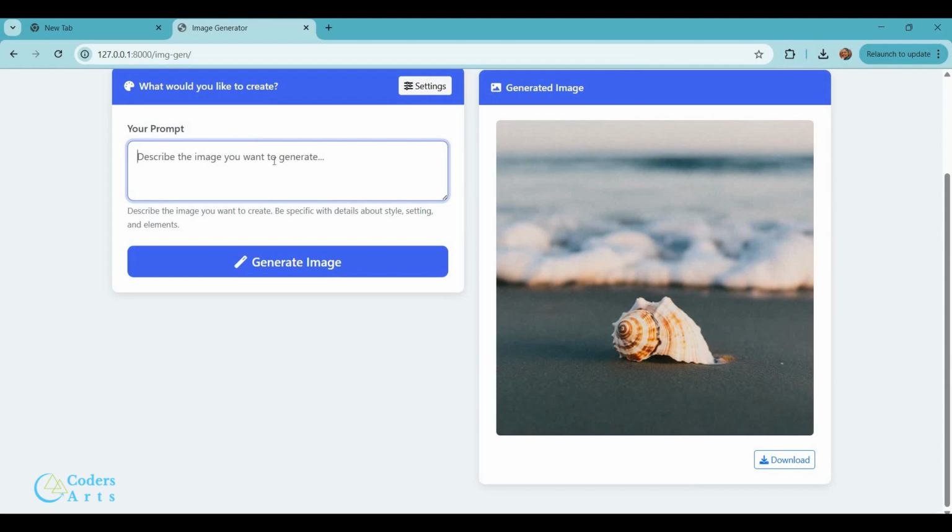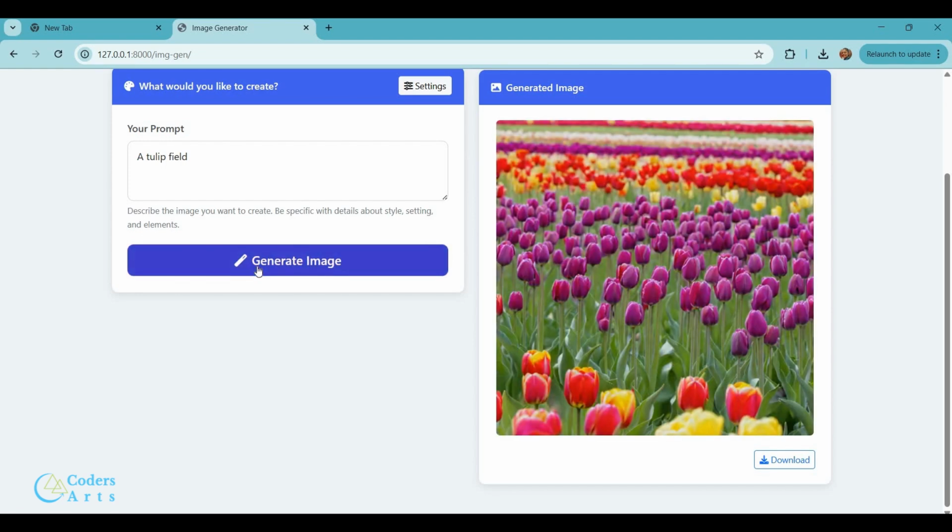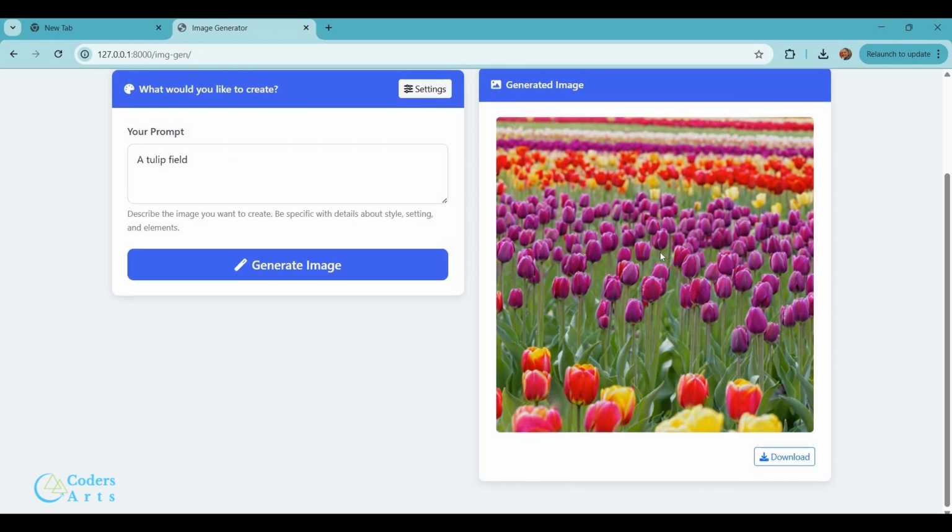So I would write a tulip field. And you can see that it is strictly following the prompt, and the generated image's quality is also really nice.